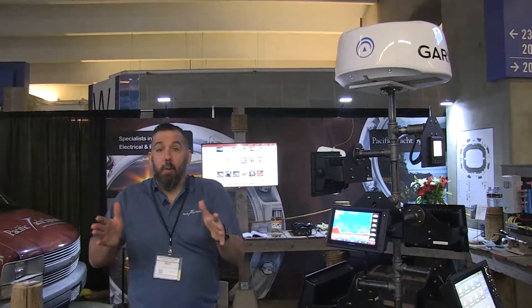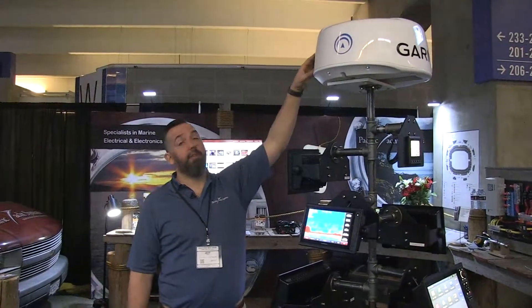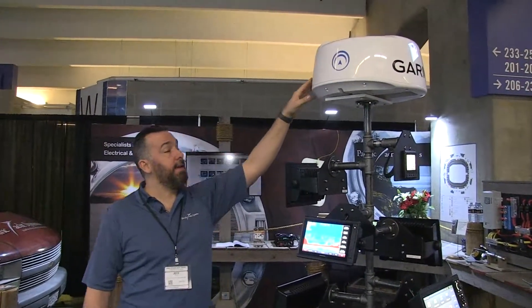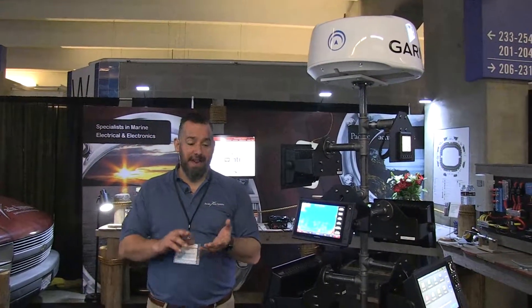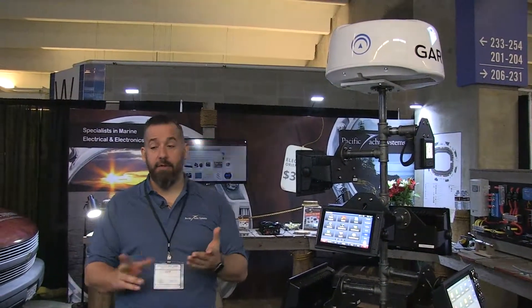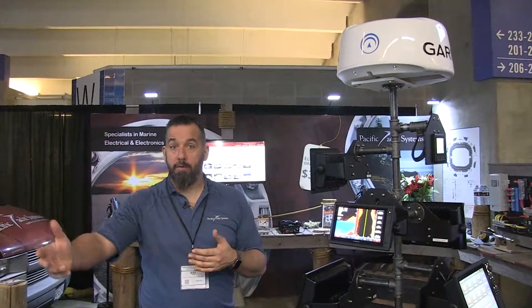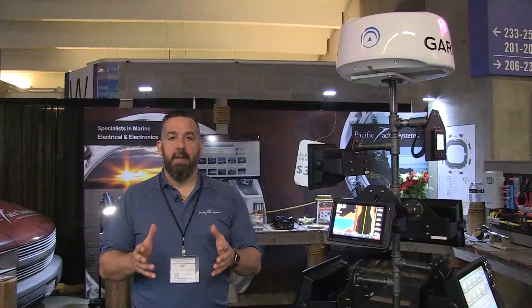If you're looking at a radome, you're going to be looking at a ray inside that is either 18-inch or 24-inch. This is specifically an 18-inch radome from Garmin and it's Phantom, meaning it's got instant-on capabilities. You've got echo trails — it gives you the distinction between what are targets approaching you and going away from you. What's nice about the Phantom is it makes looking at a radar screen easier for people that are not full-time mariners.